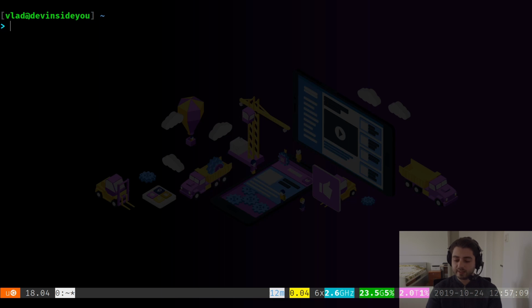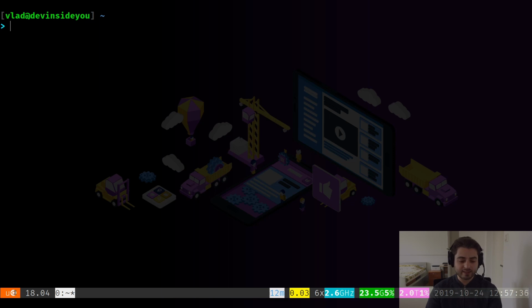So if you look over here, you're going to see the current time and the current date. You're going to see that I have 2 terabytes of storage. I actually don't. This is a virtual machine. I just capped it at 2 terabytes, and I'm using only 1% of it. I gave it 24 gigs of RAM, and I'm using only 5% of it. I have 6 cores with 2.6 gigahertz each. I actually have no idea what this is. This might be the battery, maybe something else, and this tells me that it's running for 12 minutes.